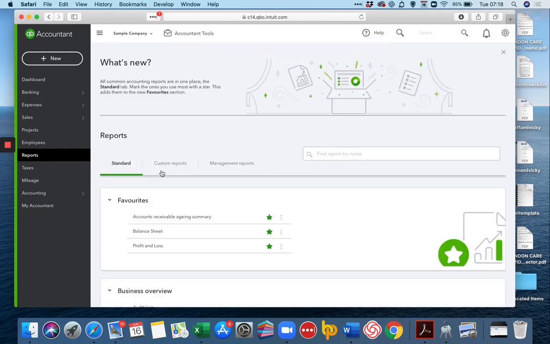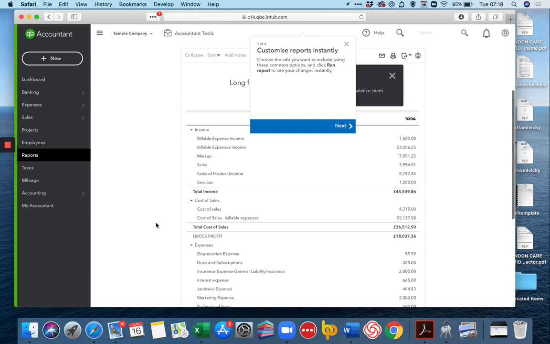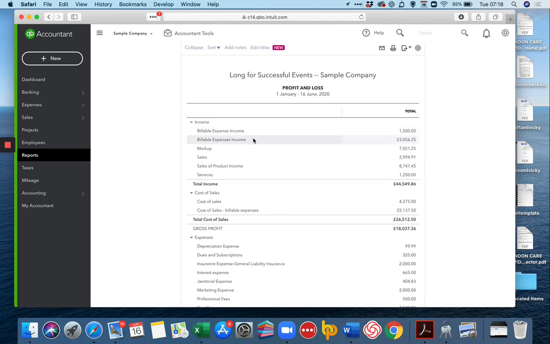If you go into reporting and then go into profit and loss, as you can see here, it's got billable expenses income. I think there are 2 accounts. This must be an original account on the dummy account, and these are the ones we've just done. You will only have one when you do it. And if you have chosen markup, it will be in there. And here is the billable expenses that you've got.